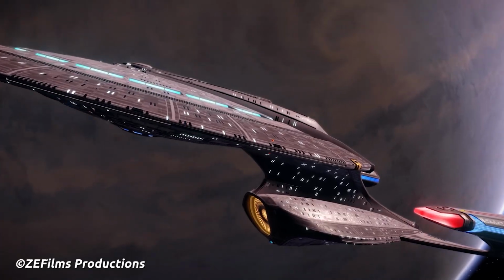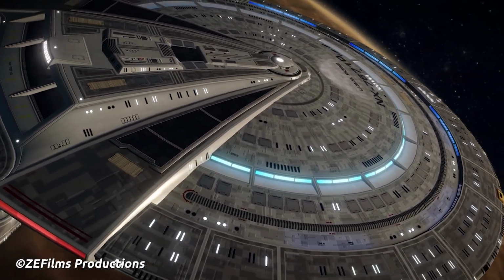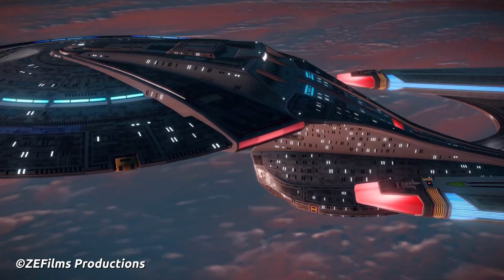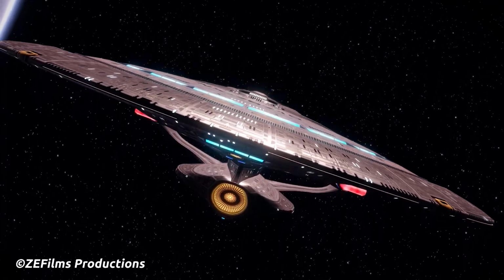An interesting addition to the saucer is a ring of blue lights around it. What purpose these serve is unknown, but perhaps allow for the Ross class to withstand spatial anomalies better in some fashion, due to that being one of the purposes of this class. A similar strip of this can be seen on the underside of the saucer as well.